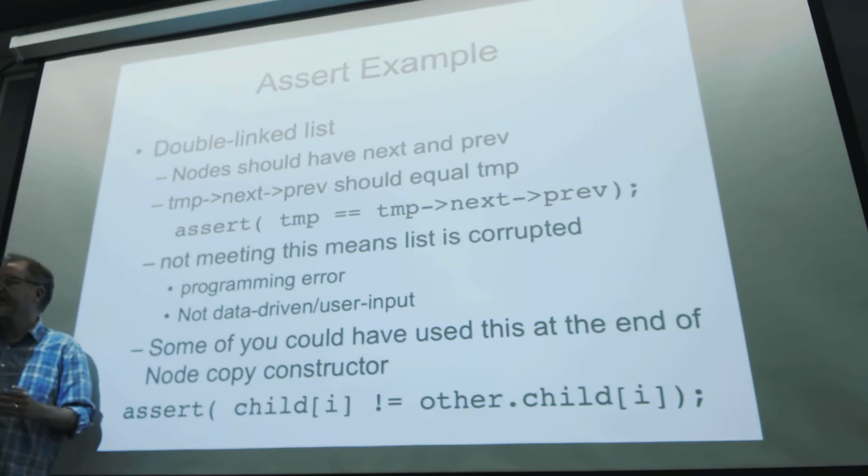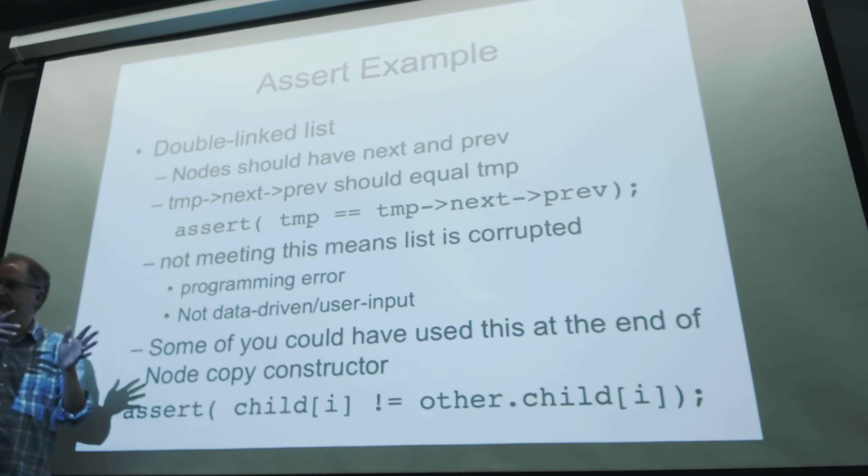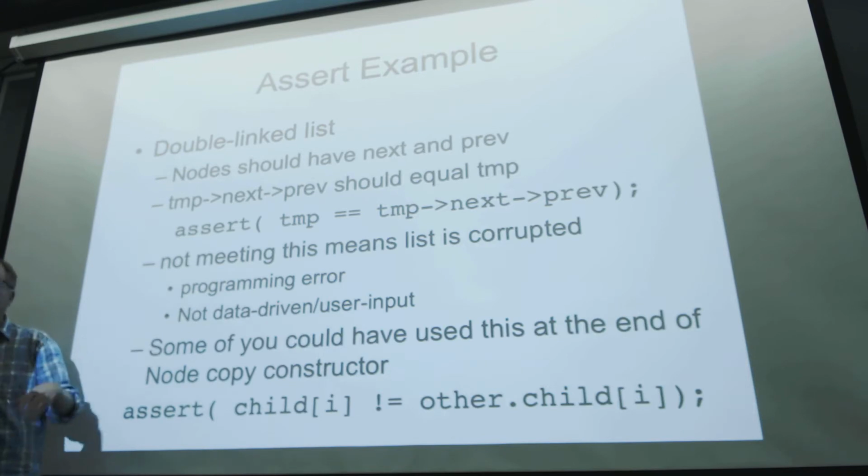So again, it's not like an exception, where someone typed in something weird and made some data act strange. A fundamental principle of the doubly linked list is that you can go forward and go back. And if that's not true, you have some flaw in there. But I think it's sort of like you're supposed to be writing your code and all of a sudden think, it'd be really bad if this were to happen. Let's assert that that's not true.